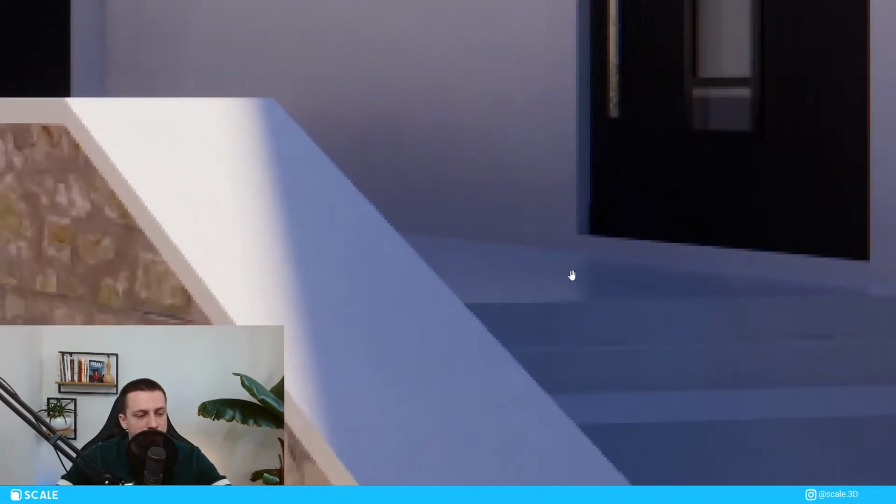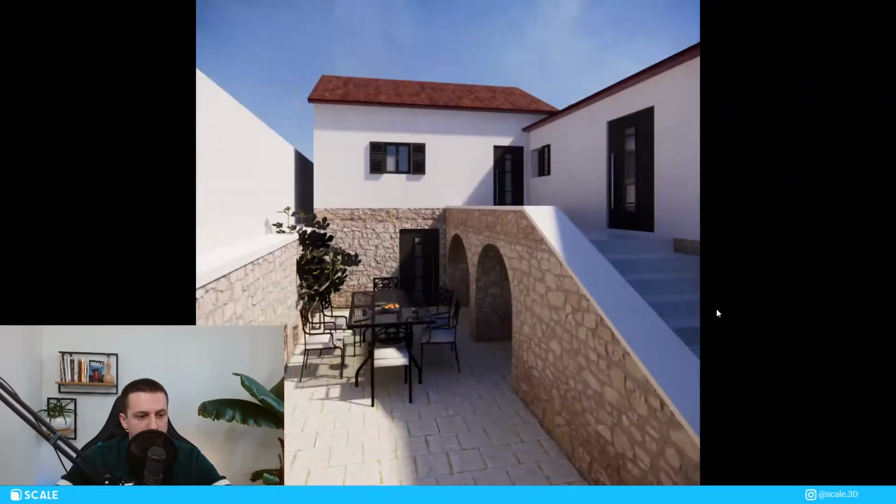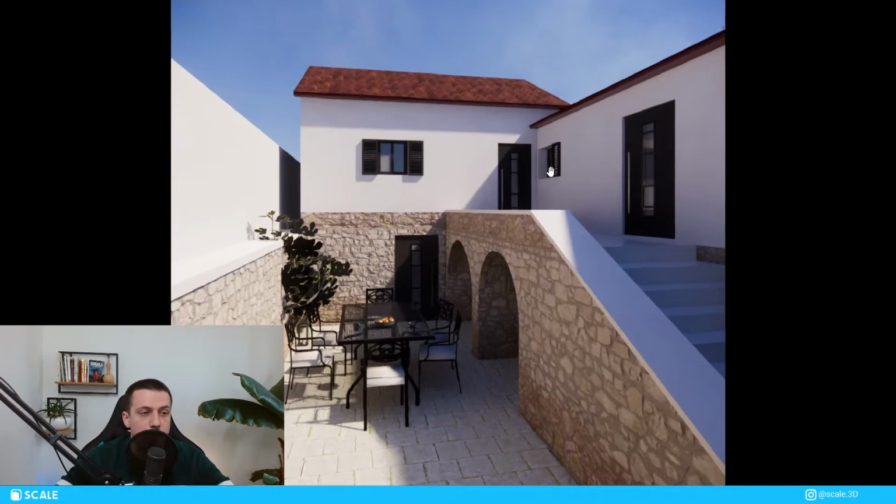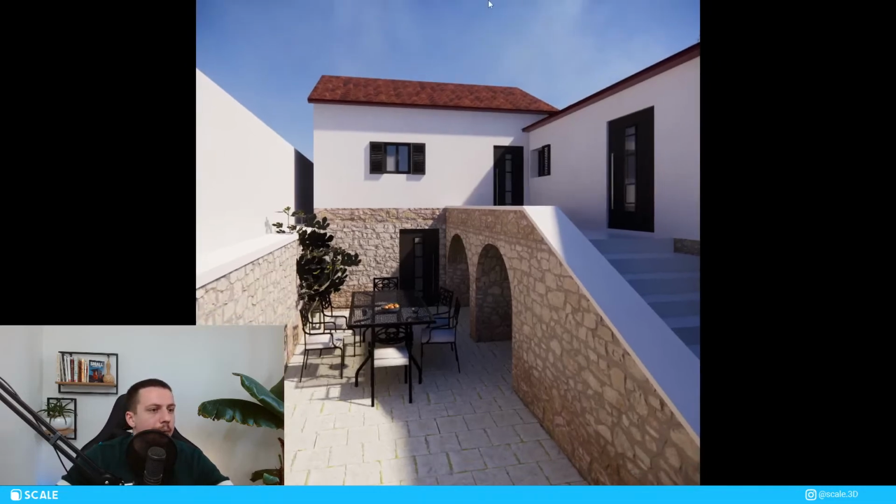The stairs material has too much reflection in my opinion and could have done much better. And also maybe try some different variations with the lighting, which I believe would make the render a little bit better. Maybe try an HDRI, because I'm not sure if you're using an HDRI here, but it seems like the default Enscape sky. I'm not sure.